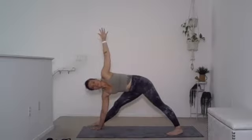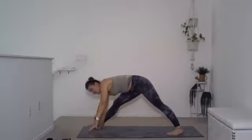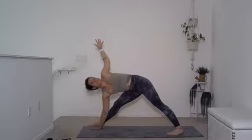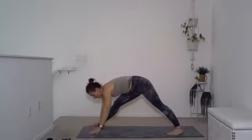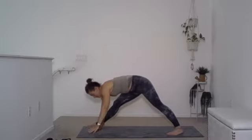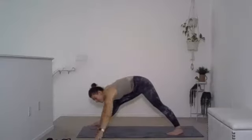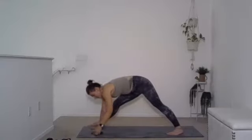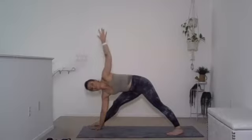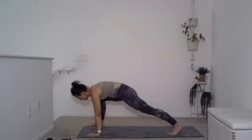Breathe in. Breathe out. Place your left hand down, and then you have five of these. Open. Touch the ground. Rotate your spine. That's five. Four. Three. Keep going. Two. And one. Place your left hand down, bend your right knee.